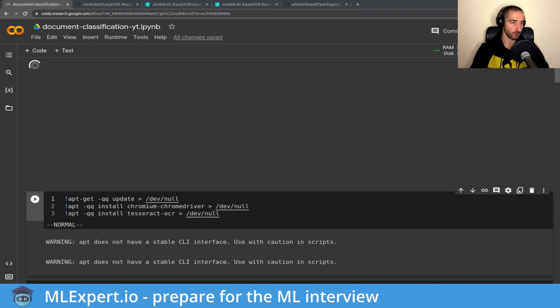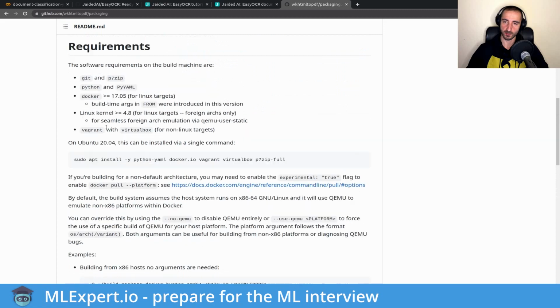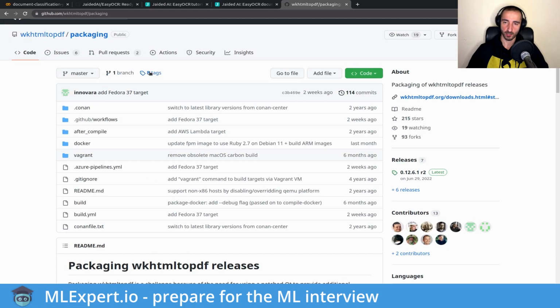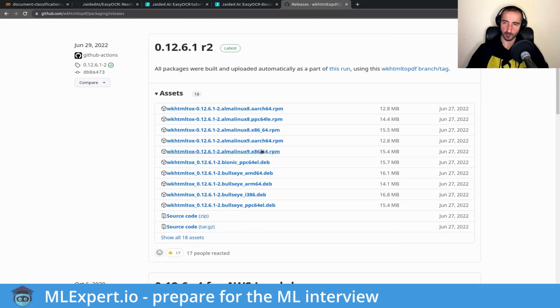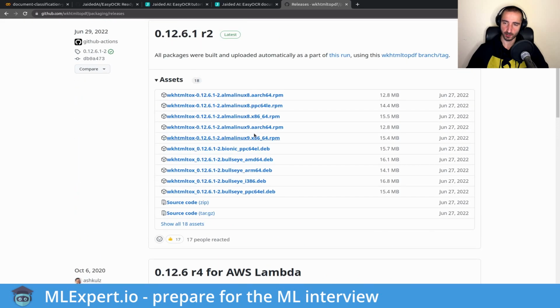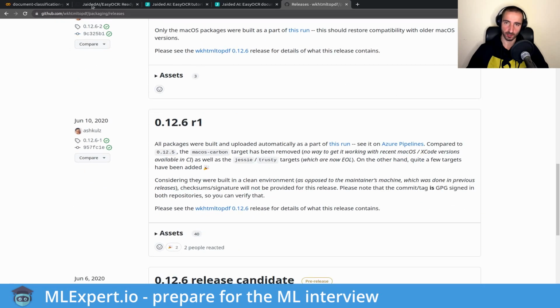So I'm going to grab from the packaging releases the version that is compatible with the current machine that Google Colab is offering us.